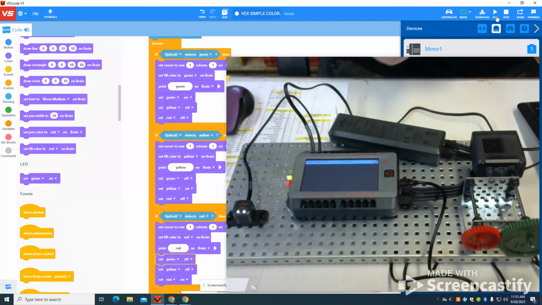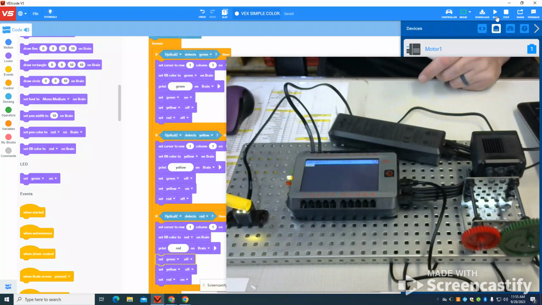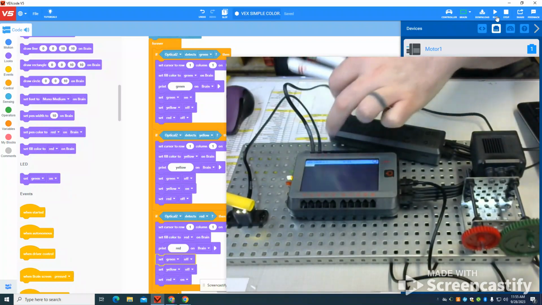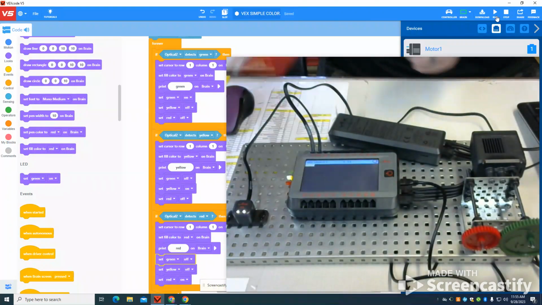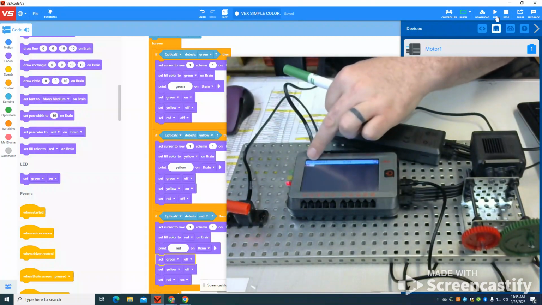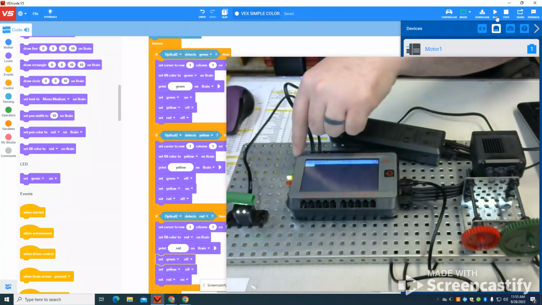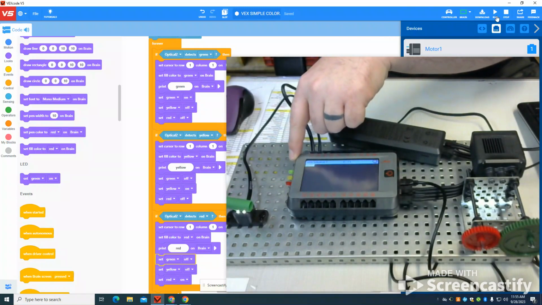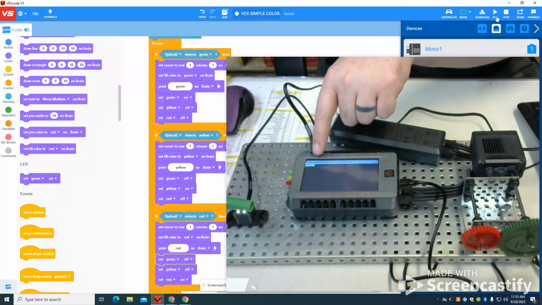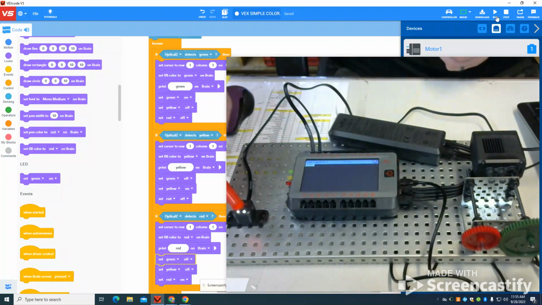I'm going to grab my markers. We can see my yellow is on. I read yellow here with the yellow light. I grab my red. My red is on. I also display red here. If I have my green, the green is on. You can see it's a little fainter on the green, but you can still pick it up, and I read green here. So based on the color, I can control those LEDs.